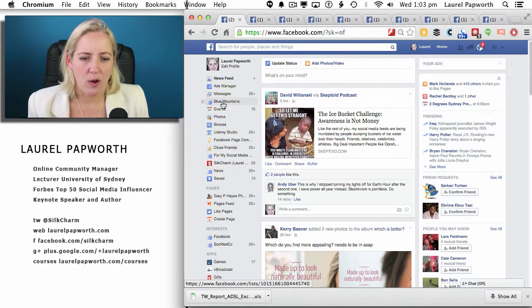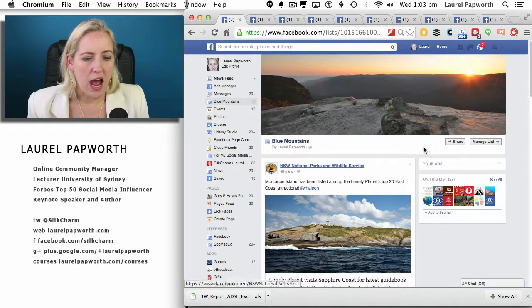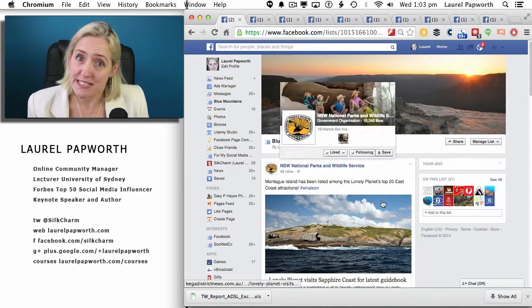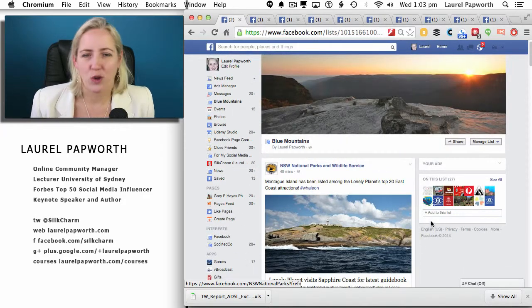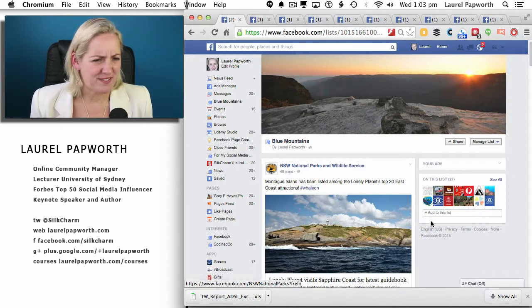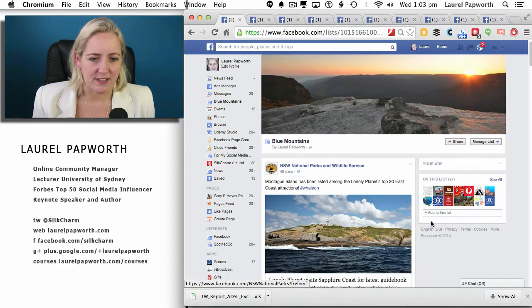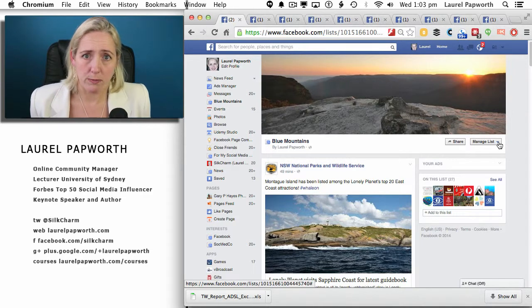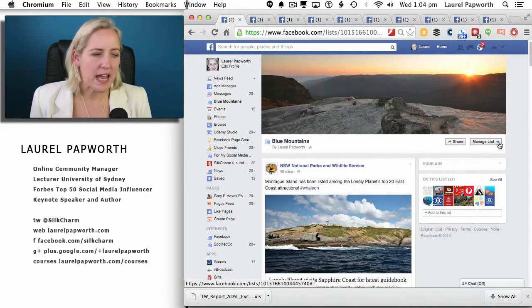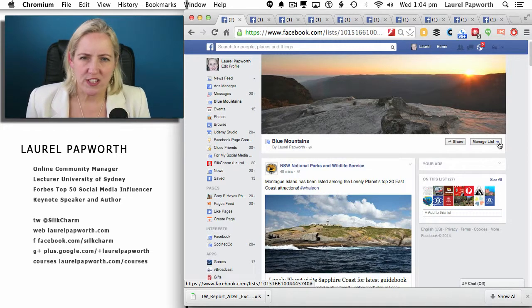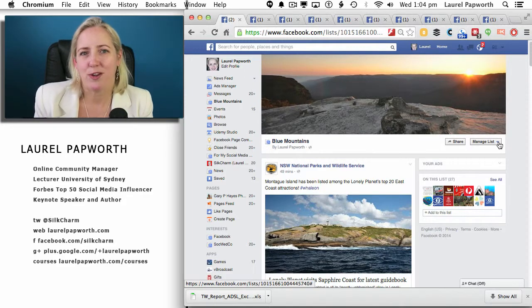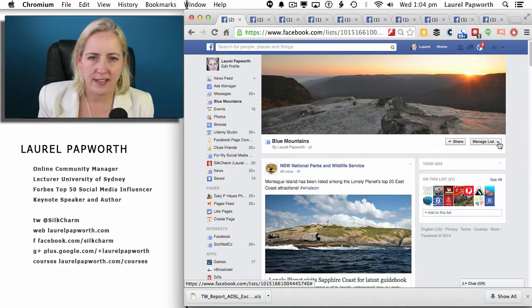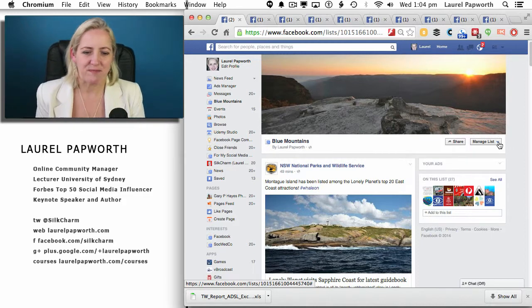Click Done. Now, when I click on the Blue Mountains, I get every single update from all of those business pages, and I don't miss one, which is kind of cool if you want to add the school and local markets and fetes and festivals and anything you're interested in. Of course, I've made mine for the Blue Mountains, but you could have an interest list for all businesses you're interested in. If you've got a hobby, you could go and find all of those pages. Anybody who has special offers, local restaurants, cafes, you name it, that's how you make the list.